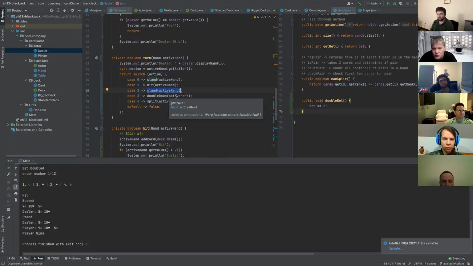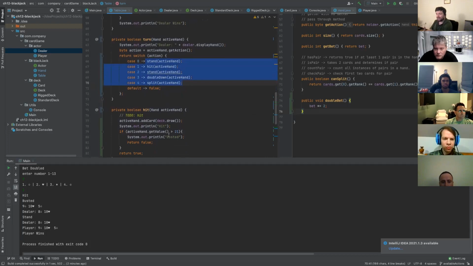So it's a similar concept to what we were doing originally. What we were doing originally is we were returning nothing, a return null. Now we're actually saying return what we get. In this case, we want every single case to give us some sort of Boolean. And so every action returns a Boolean. That Boolean represents whether or not this action ends the turn.